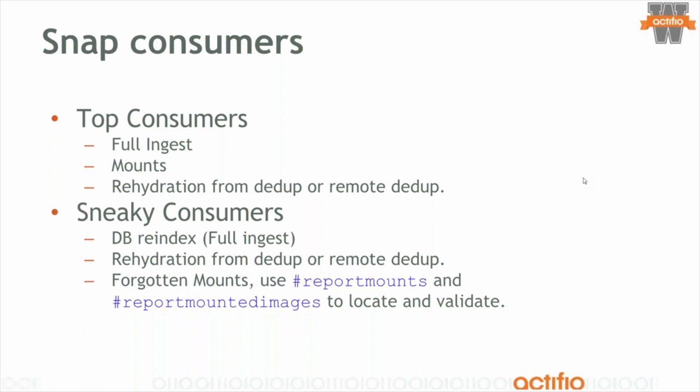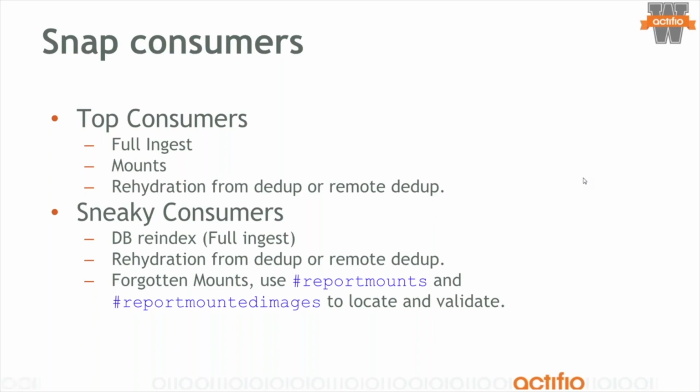And the forgotten mounts. Joe, the DBA, wasn't sure what image he needed, so he mounted 12, grabbed what he needed, and forgot to unmount any of them. So there are 2 commands that you can run from the CLI. You'll see them marked here in blue. That's report mounts, and that will tell you every request to mount an image that was placed in the last 24 hours. It will not give you the disposition of that mount. It will not tell you if it was still mounted or if it was taken down. It will just say a request was made to mount this data.